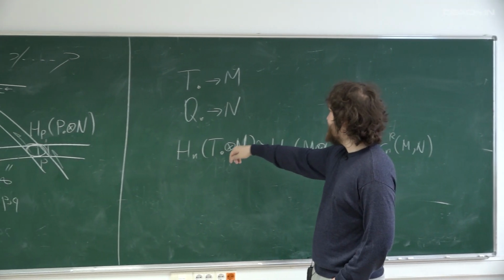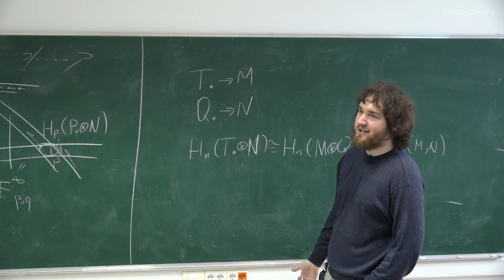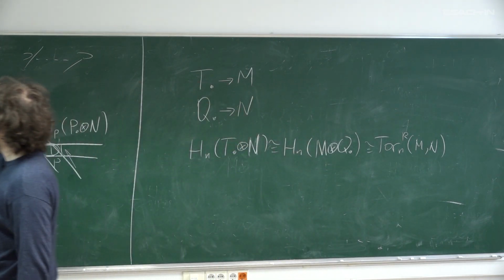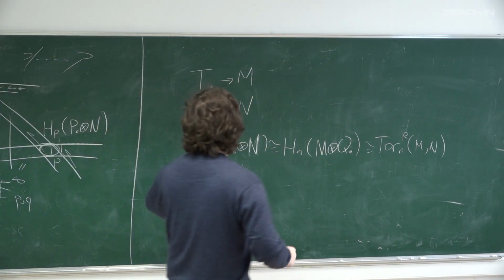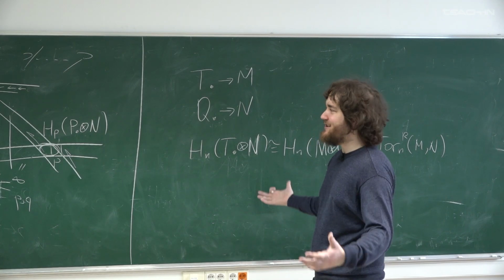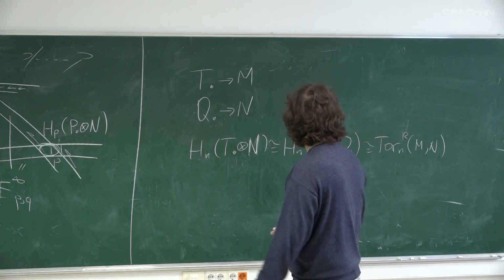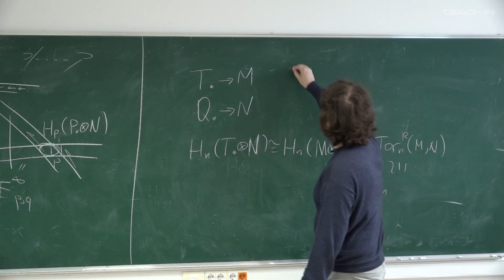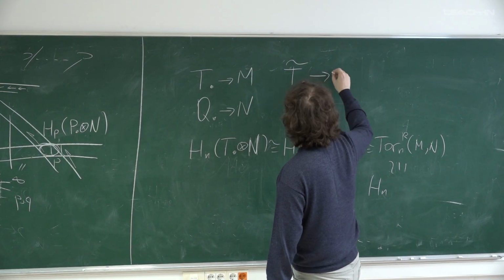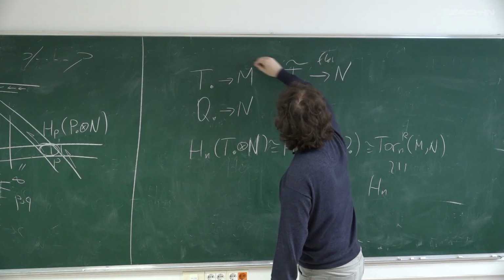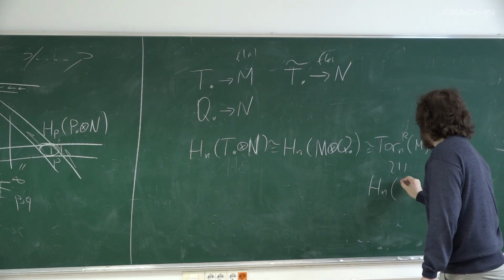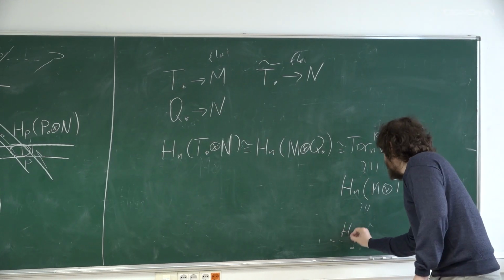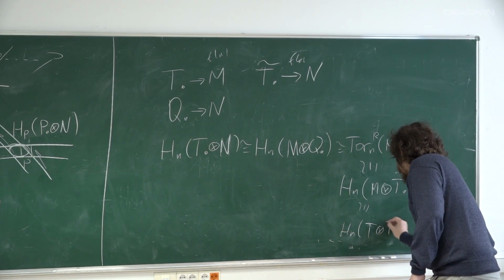And the same for the flat resolution of the other thing. And if you know this, you can also use two flat resolutions and their tensor product. If you know that you can use one flat resolution and another flat resolution, then you can use them both. So in fact, you obtain that it's isomorphic to the homology of some flat resolution of N, flat. And of course, it's isomorphic to the tensor product of flat resolutions.